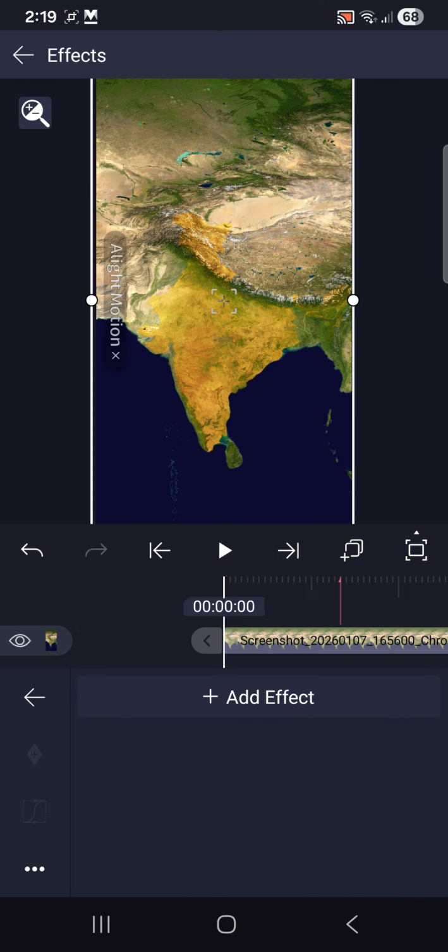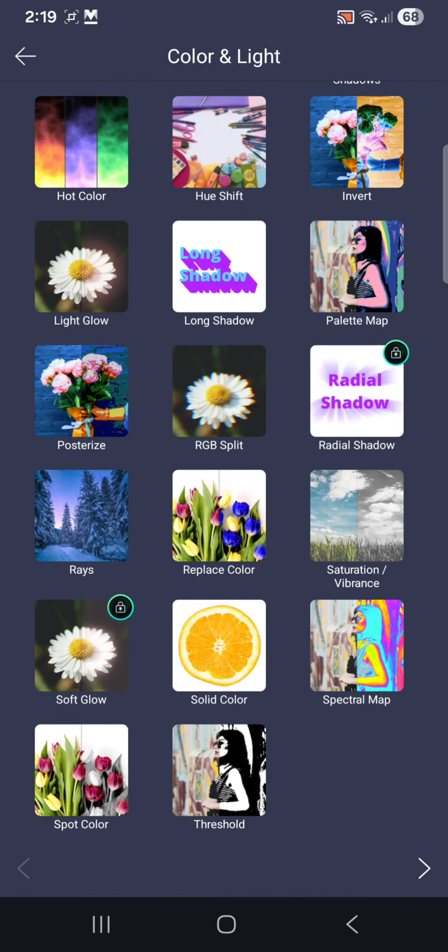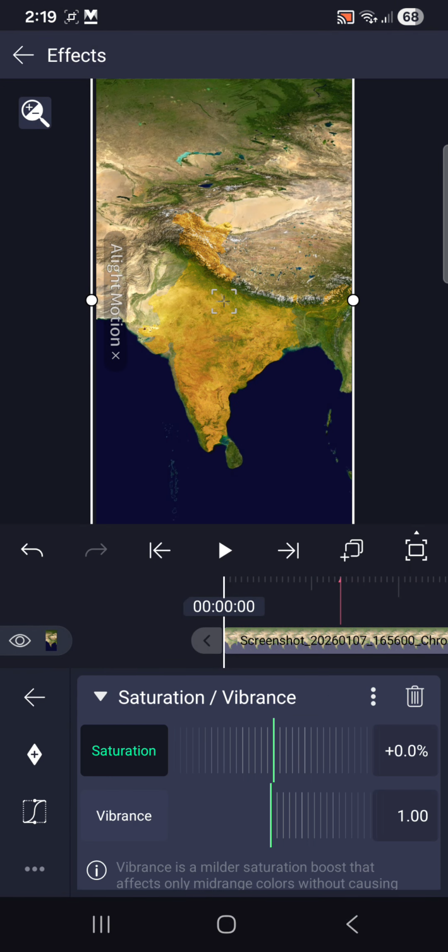And then you can go to it and adjust saturation and vibrance. By clicking on color and light, you'll see this effect.